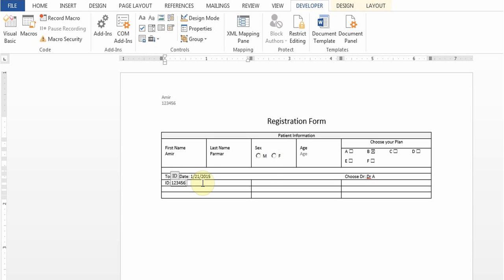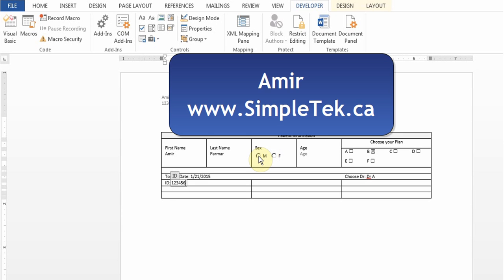And also another note, if you had trouble adding the male/female options from the legacy tools, I had come across an issue and Microsoft has a fix for it, and I will try to put a link in the description to that software, so you can download the Microsoft fix and it will fix the problem automatically.